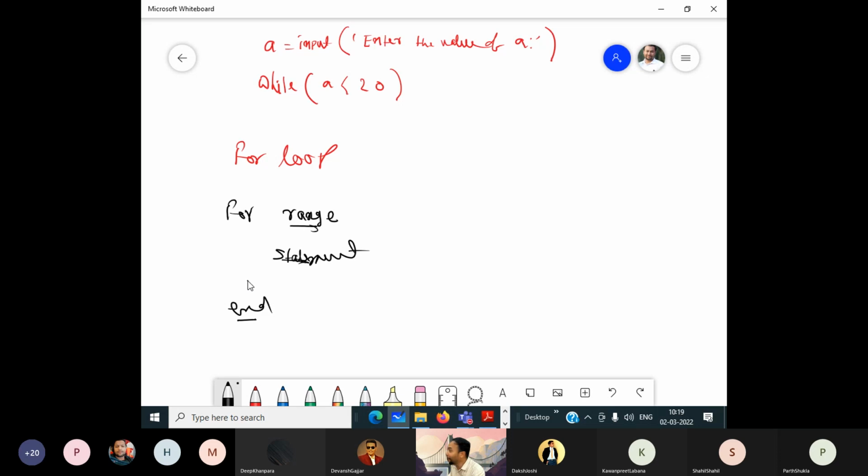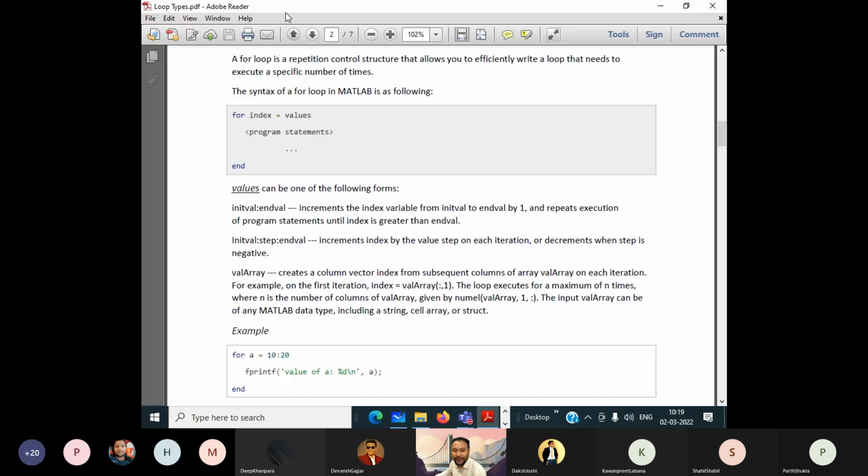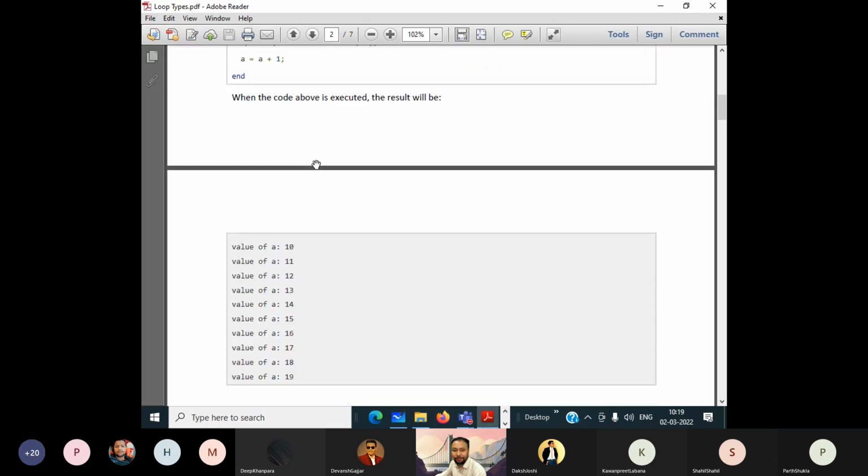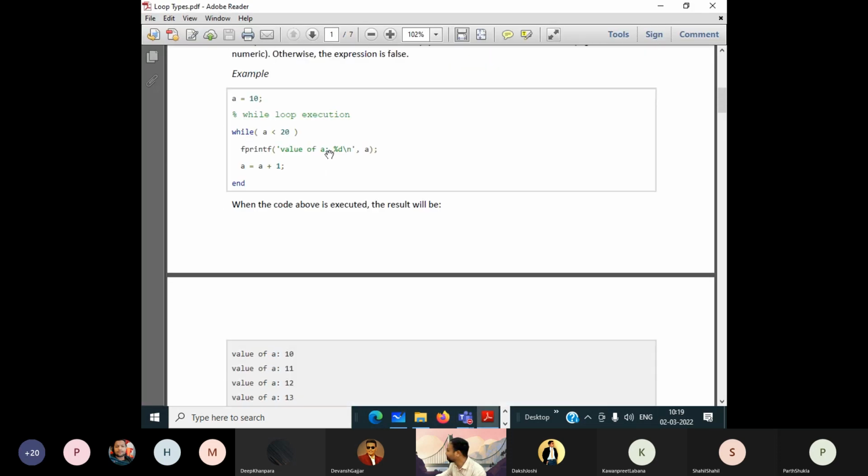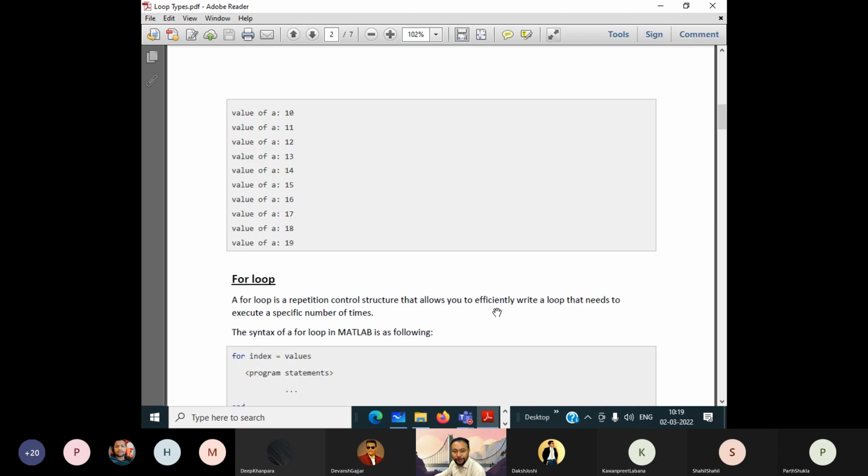Same thing here, I can write fprintf if I want to print here, right? So fprintf, I can put everywhere if I want to print. But it should be before the end. Otherwise, it is coming out of the range. So fprintf is common for all looping systems. Even if there is no loop system, I can write fprintf here, right?